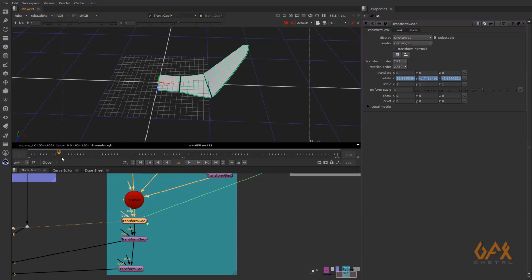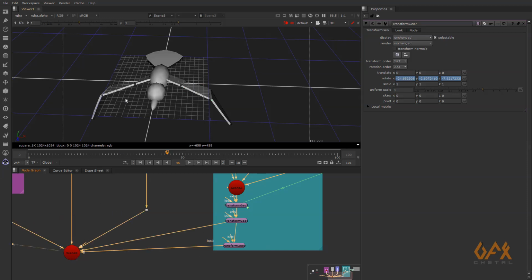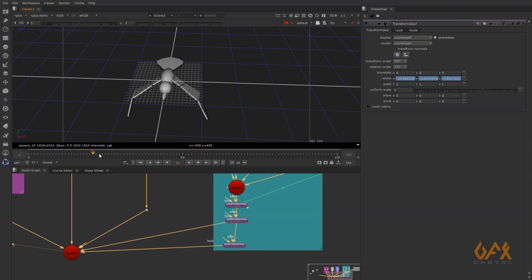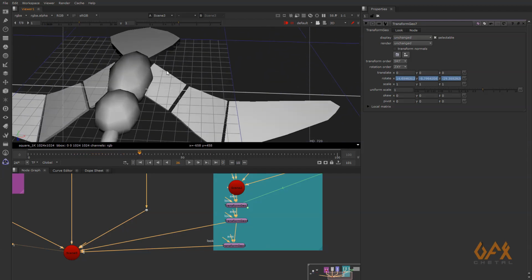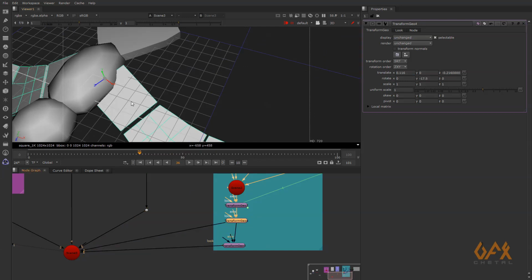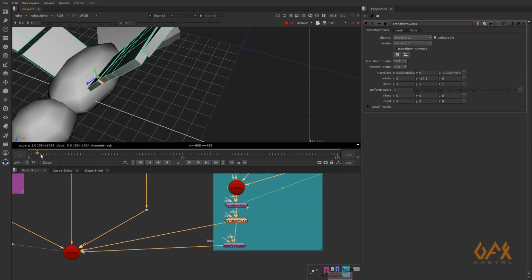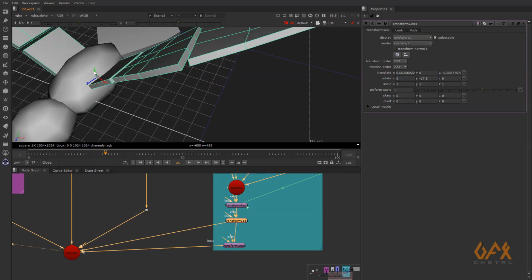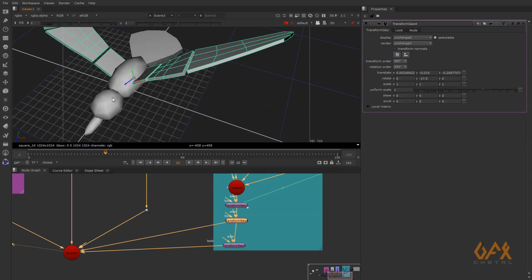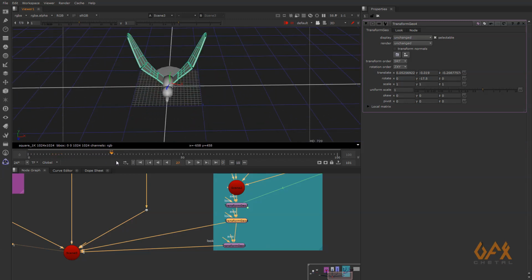and now you see the wing moves like this. And now if you see over here in my scene, okay, but see over here it penetrates. So for that we need to select this and adjust those things properly, move a little bit down, okay. So this is your wing.